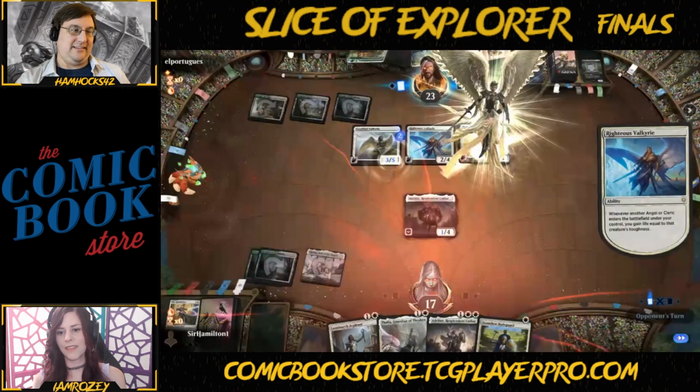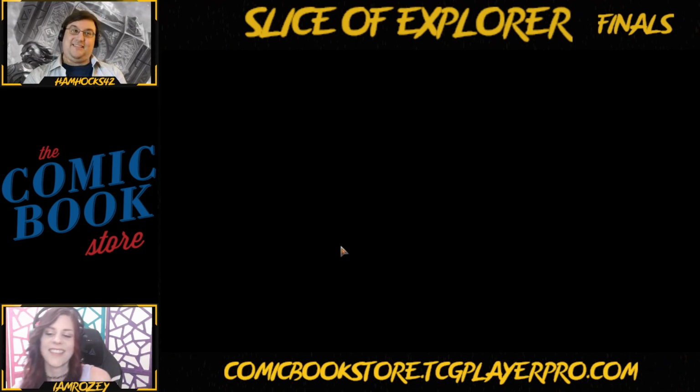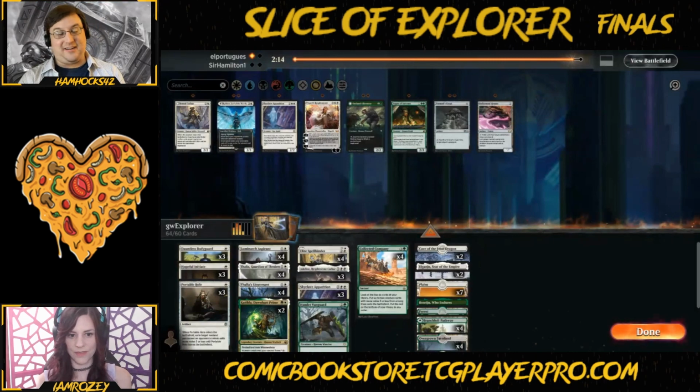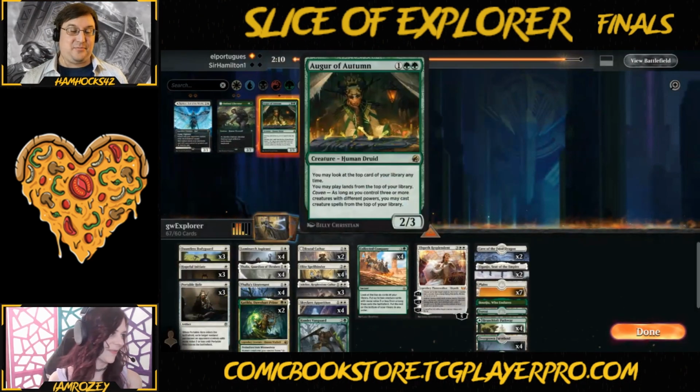But meanwhile, SirHamilton is looking at it. Oh, is this a concede? Oh my god. Righteous Valkyrie plus Resplendent Angel, I can see the concede. I don't think SirHamilton was wrong there. Just get it over with, to scoop that up, because that setup was just way too powerful.